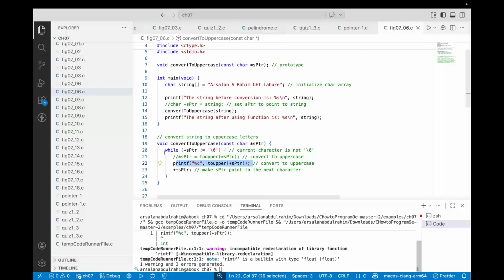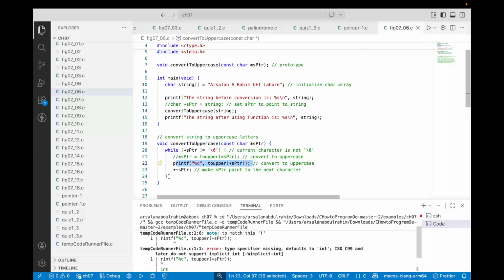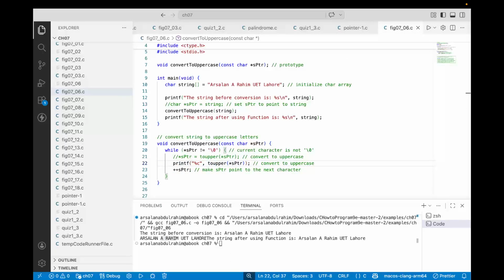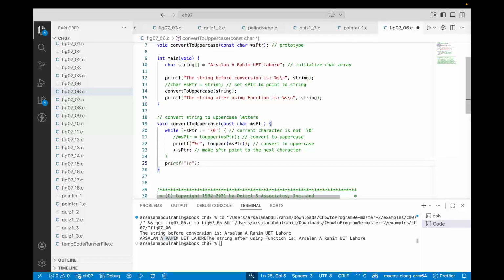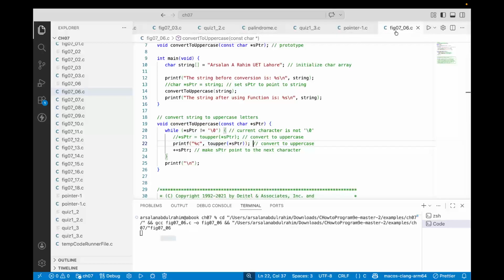I hope there is no error. I guess I've done something wrong again, sorry. This one always gives me an error, I don't know why. When this runs, you can see now, I guess I have missed the percentage s and backslash n over there. Let me just add printf over here. Let me run it again. So it's a little more legible. You can see now what is happening.